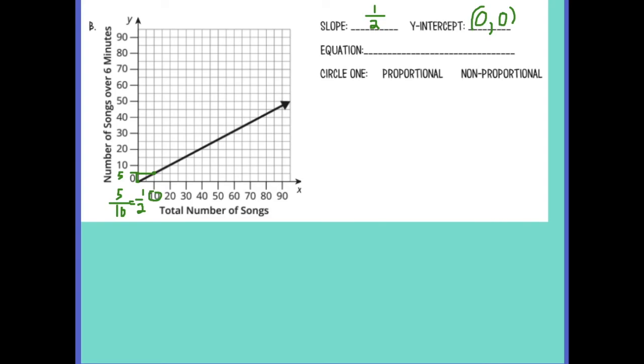So write our equation, y equals mx plus b. We're going to put y equals 1/2 x. Notice that when we write a fraction with x, we put the x next to it. We don't put the x below in the denominator. And we could put plus 0 here. I'm going to simplify that again too. We can write y equals 1/2 x, and we don't need the plus 0 because adding nothing, we'll leave it just like this. I'm going to fix this up. I'm noticing that this doesn't look like a 0 very well there.